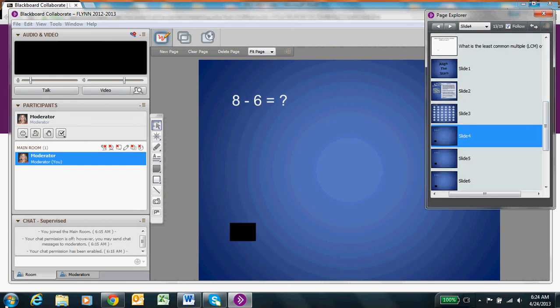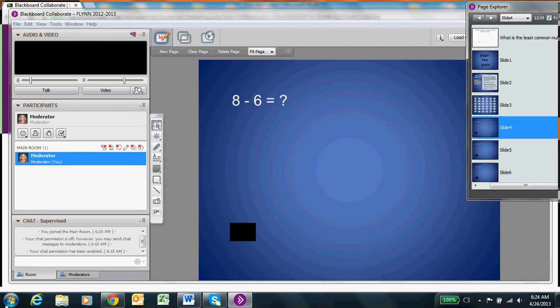All right, here's the first question for Align the Stars. Student number 1 is asked to respond to 8 minus 6 on the whiteboard, while the other students might be responding in the chat box, or should be responding in the chat box.